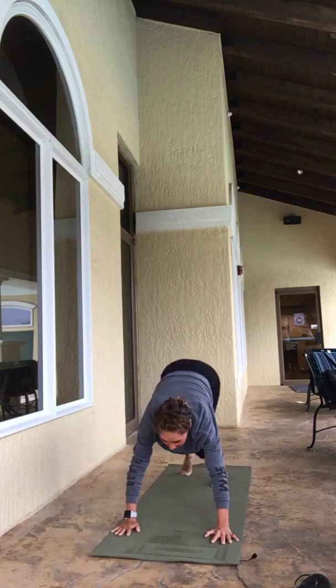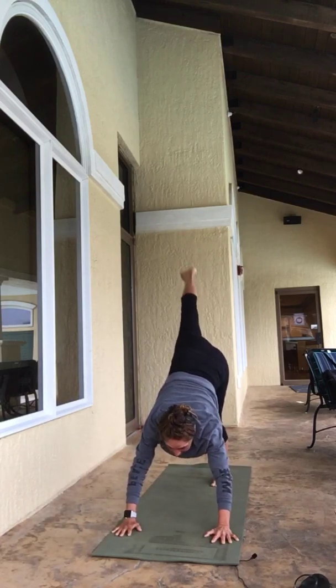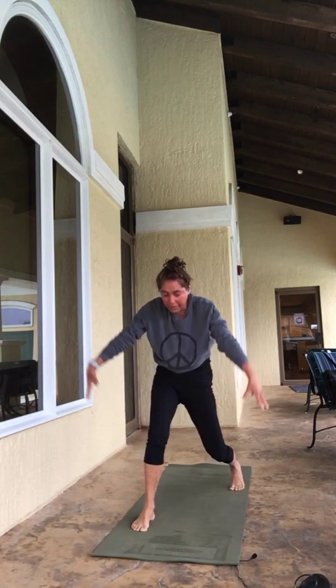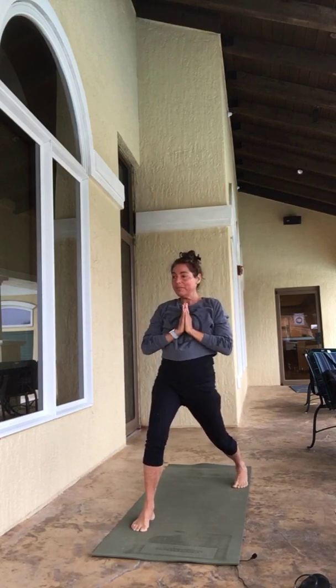Same leg up in the air on the in-breath, left leg. Exhale, step the left foot forward. Back knee can be up or down. You're going to rise up on your in-breath. Exhale, palms to your heart. Take a deep breath in.